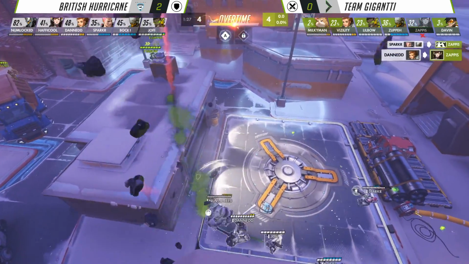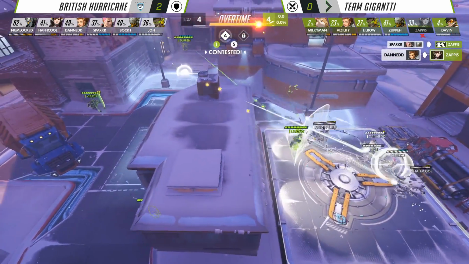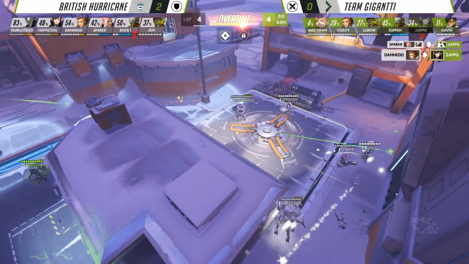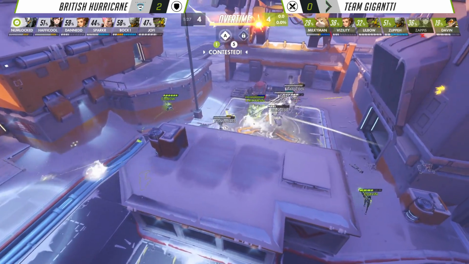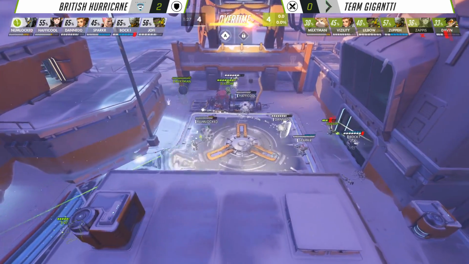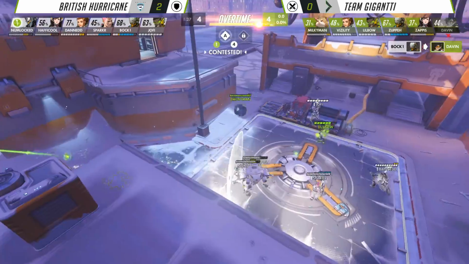That's it. Zappis is going to touch it, but that's all for naught. Overtime ticking down. Lilbo's going to try and extend this one out for a little amount of time, but there's no way that Team Gigantti are taking this one. Dana gets chunked hugely. There's just not enough people on the point. Numlock's going to finish one up.